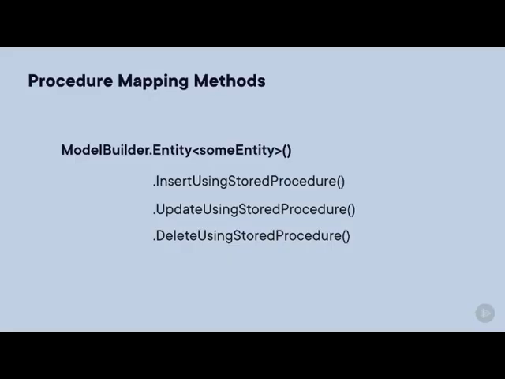Key to this ability are 3 methods that you can use in the OnModelCreating method in your DbContext, and they're pretty clearly named: InsertUsingStoredProcedure, UpdateUsingStoredProcedure, and DeleteUsingStoredProcedure. For those of you who have been around EF for a while, you might remember that we used to have a capability like this, but it was really complicated and required a UI tool. But when EF Core came along, there was no comparable feature until EF Core 7 brought us these mappings. And I can tell you that doing this using the mappings is an enormous improvement.